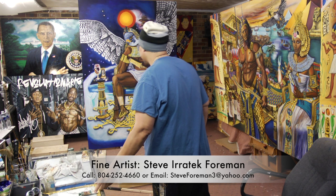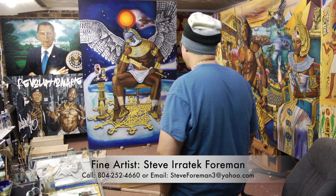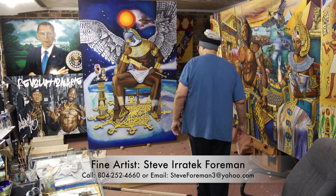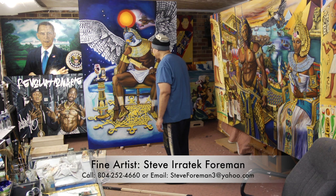So basically it's coming along pretty good. I'm working on my pedestal there. I've got some glints of light on it, but I got too much light, so I have to reduce some of that. Sometimes I like to have more reflection than what I really need, because I like reflections. I like shadows and reflections in my work.